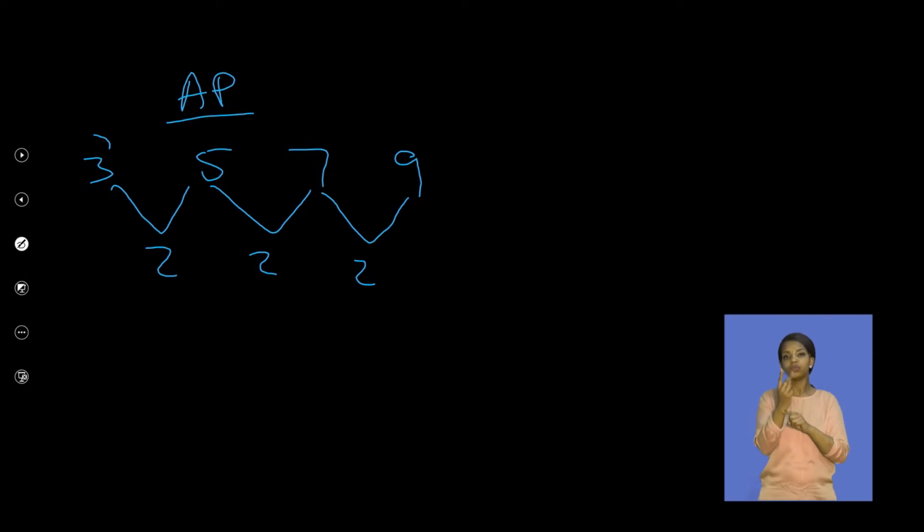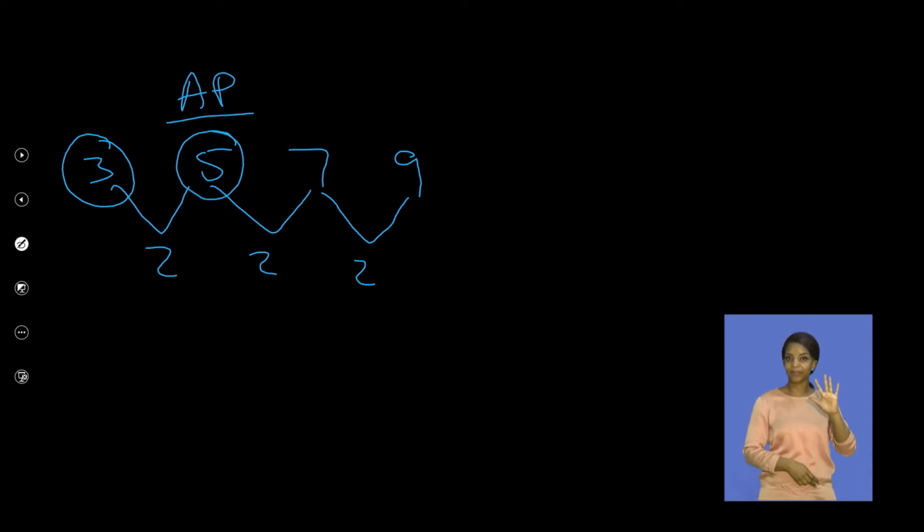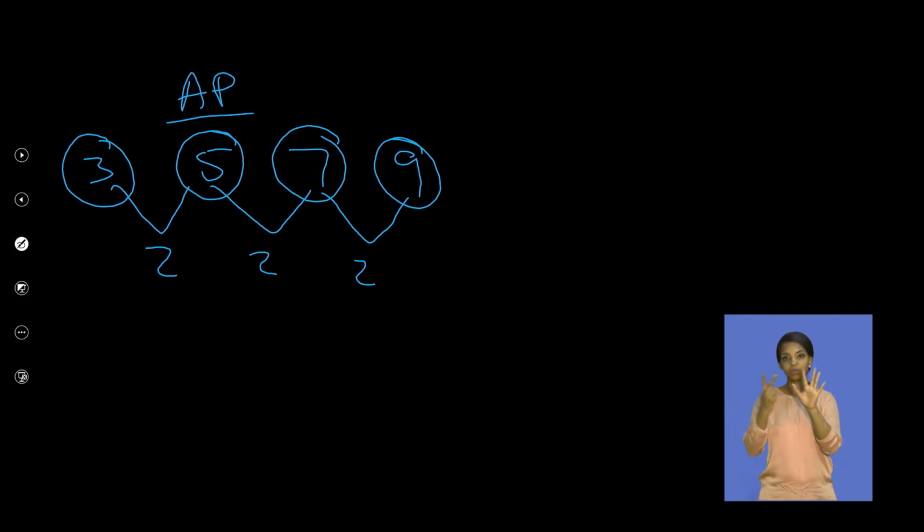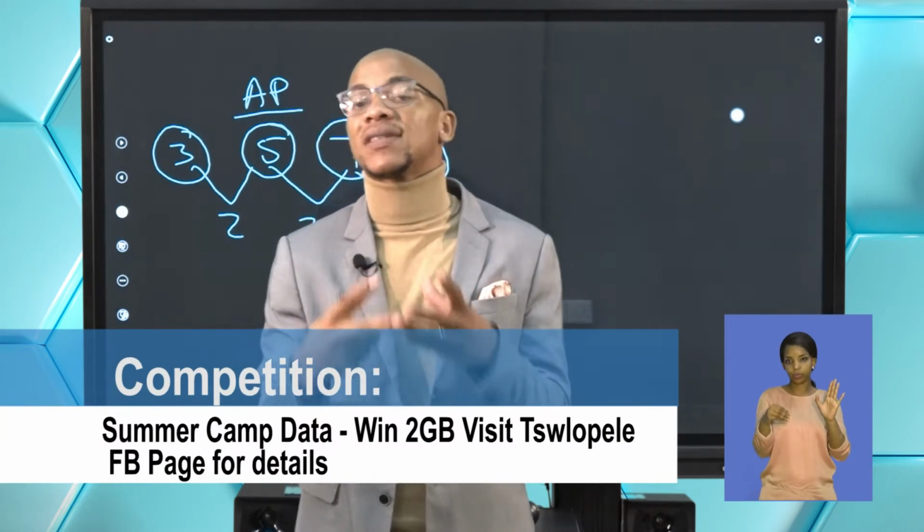What does that mean? It means, firstly, we started with 3, and then we added 2 to the 3 to get the 5, so it grew by 2. And then we added another 2, meaning it grew by 2 as well. And lastly, we added another 2, which means it grew by 2 as well. So that's the concept of growth that we are trying to emphasize here.